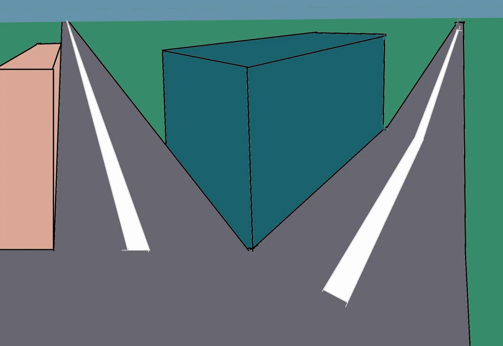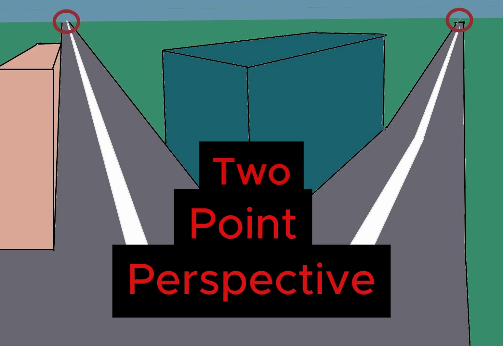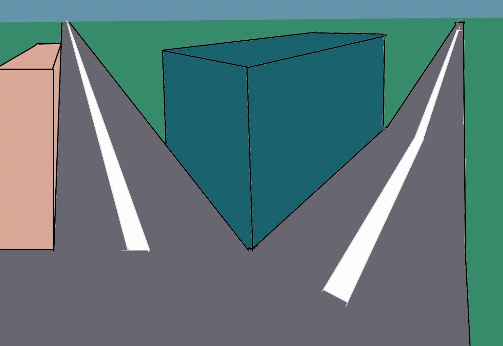To fix this, artists needed another trick. Stand on a street corner. Now the world doesn't shrink toward one point. It shrinks toward two, one down each street. This is two-point perspective. It allows objects to exist in space, not just face the viewer. Boxes look solid. Buildings feel grounded. Scenes feel more natural.